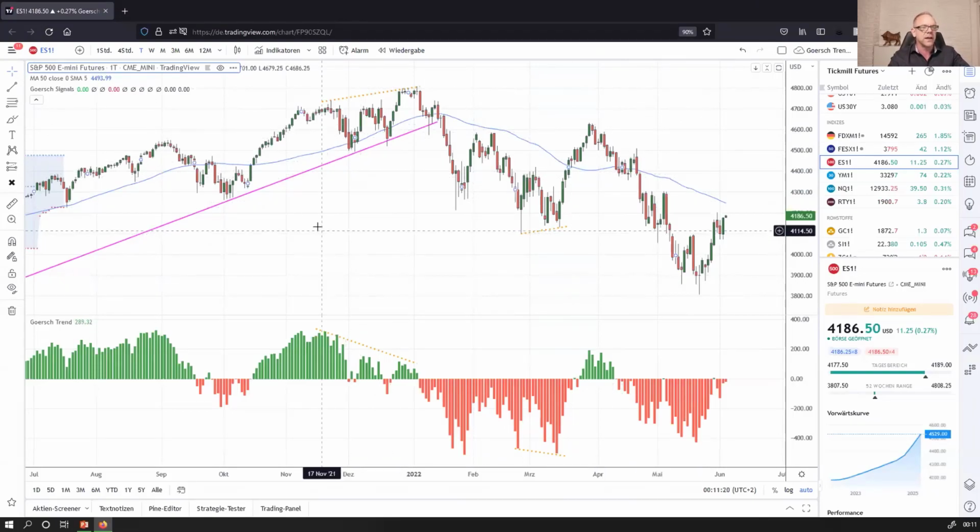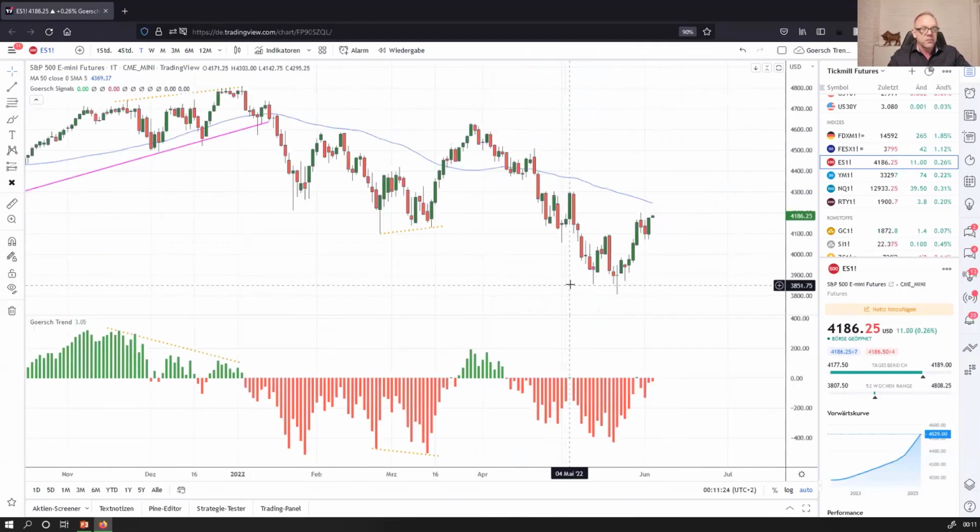Well, this is the actual chart of the S&P 500. As we see, maybe we are in the making of something like a tradable bottom. We saw a nice follow through today, and we see that Goersch Trend already changed once in the long direction for a short time frame, for 1 day. Then we got this 2-day correction, quite big. So the Goersch Trend went down again. And I guess if we see a nice green candle today, then I think Goersch Trend will also change to green again, and we will have an uptrend that is tradable.